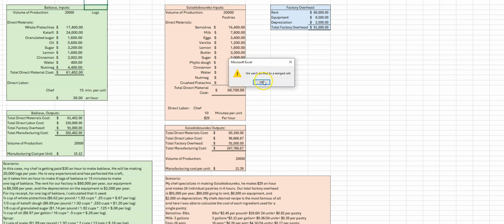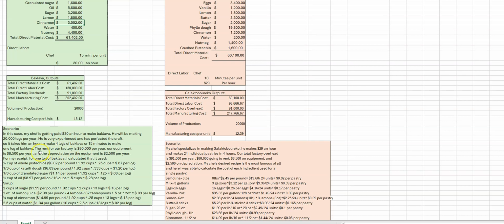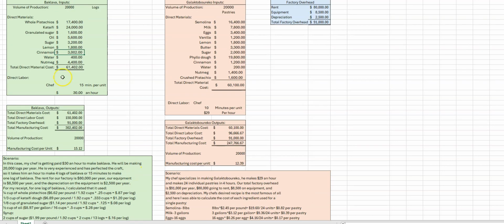Taking a look, drag this down just a little bit. Taking a look at some of these. So I love that you have all of your assumptions down here, but we might want to go ahead and, you see how you kind of broke it down as to, all right, it costs $6.89 per pound. I use so-and-so cups for each one. This is what the total cost per log would be. You would want to break that down for your user, right?